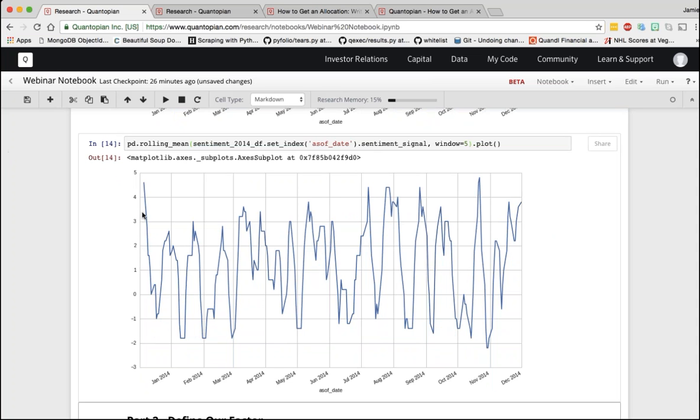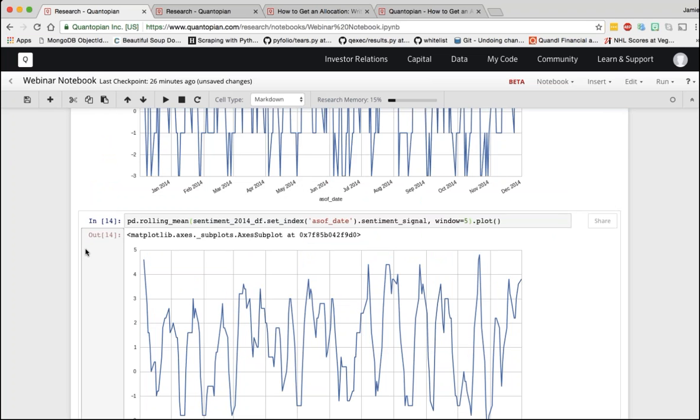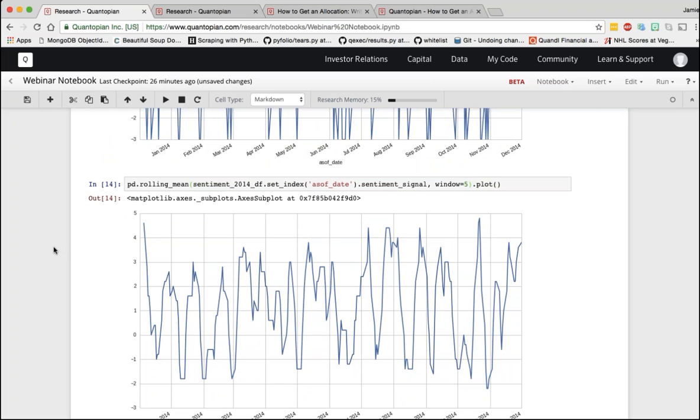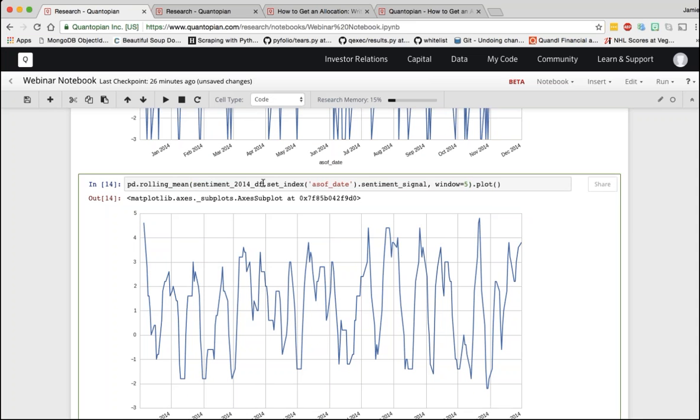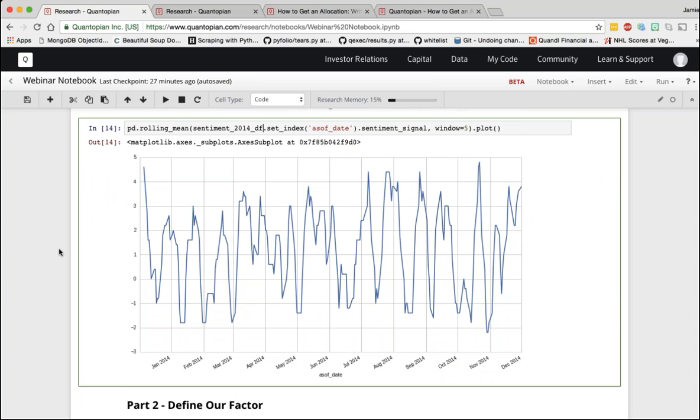So I'm able to poke around the data, and remember how I mentioned that most of the data isn't actually pulled in here. I'm using the entire sentiment data set, but I'm only pulling in the data that I need to plot here, which is all of the Apple sentiment data. So yeah, on to the next step. I'm going to try using this signal in a pipeline.